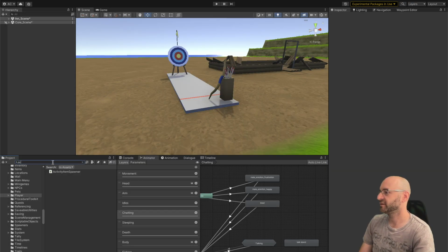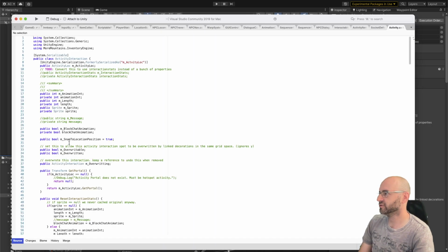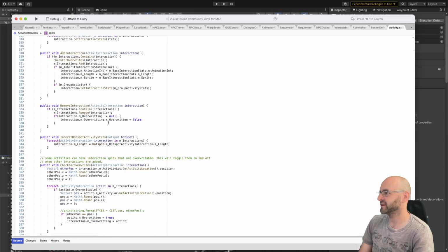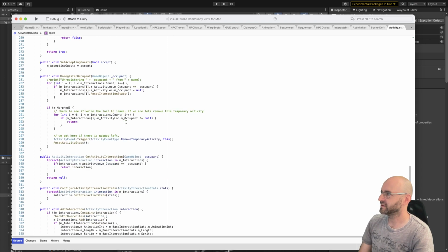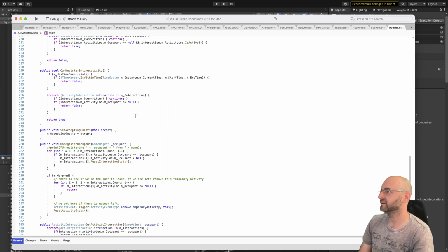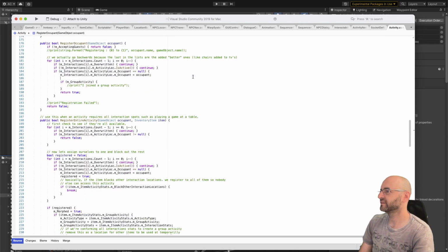Activity, oh man, I haven't opened the script in years. This is how activities function. Where do I tell a guest to do the thing? So here's where we register. Registering a guest to an activity doesn't do the activity.